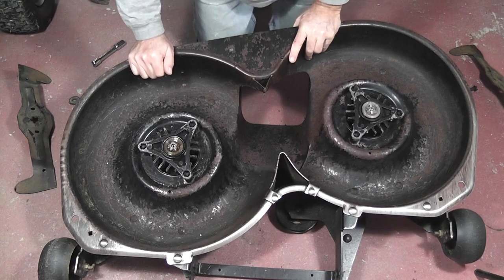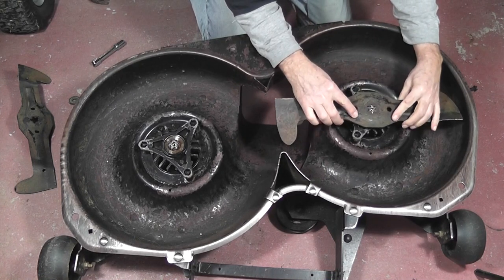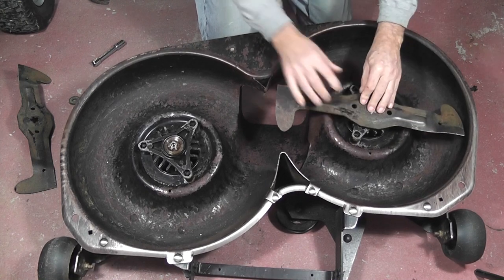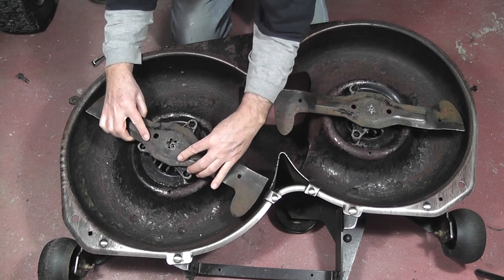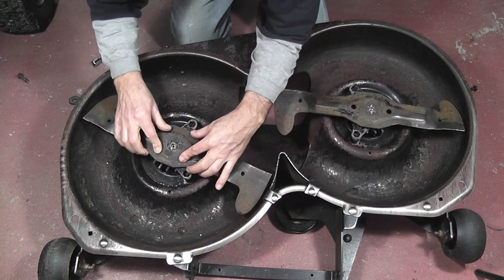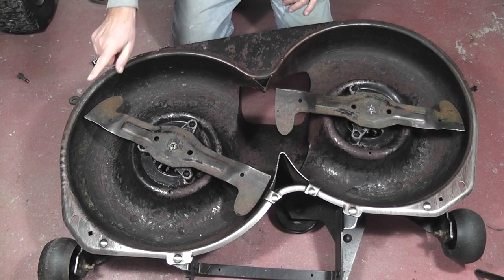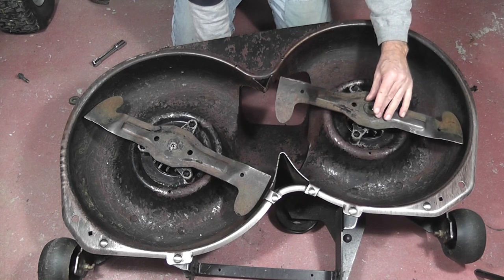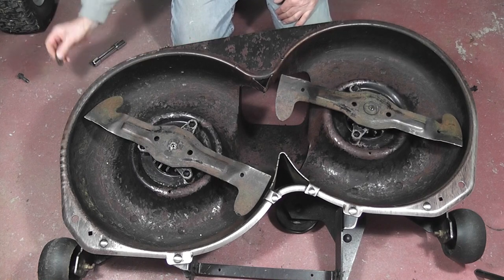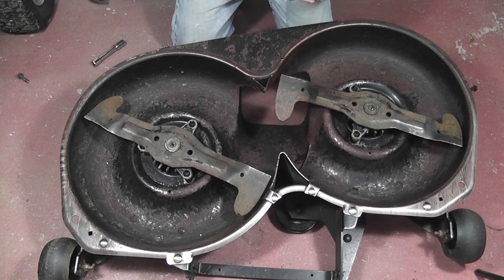We're now ready to reassemble. 6-star right-hand blade here, and 5-star left-hand blade here. Note that the curved ends are pointing down. Now replace the flat washers. And the lock washers.